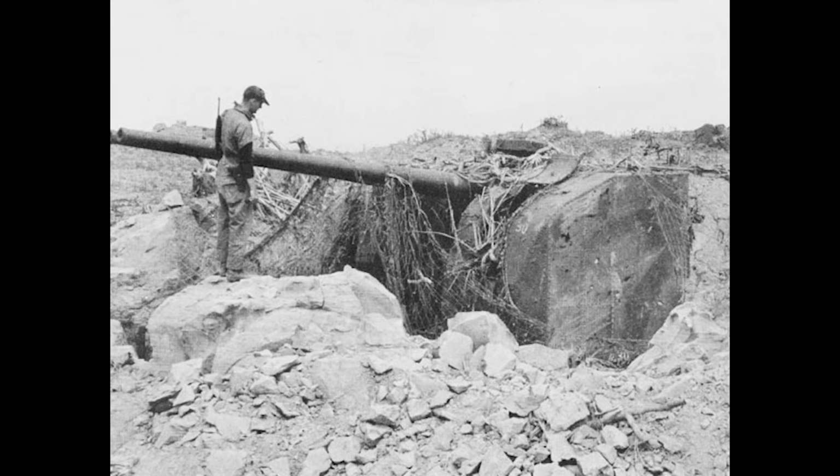Japanese tank designers had made rational choices based on available resources and expected opposition. They had created vehicles optimized for infantry support operations against lightly equipped opponents. These designs performed well in China and early Pacific operations. But the arrival of Sherman tanks in combat changed the equation completely. American armor represented an opponent that Japanese tanks simply could not engage on equal terms. The range advantage, armor advantage, and numerical advantage combined to make tank versus tank combat suicidal for Japanese crews.